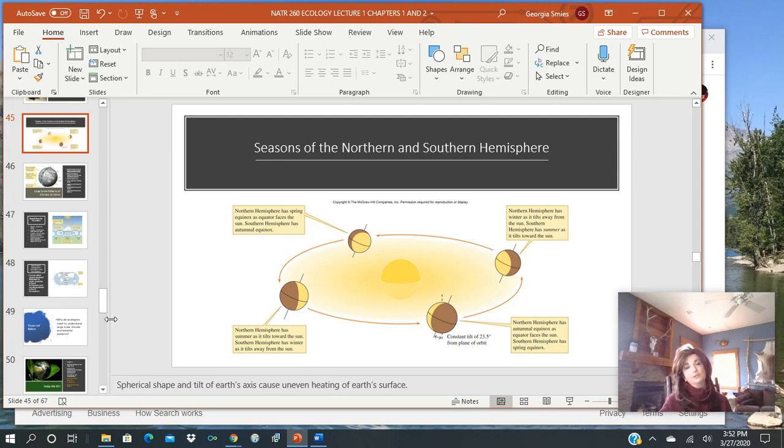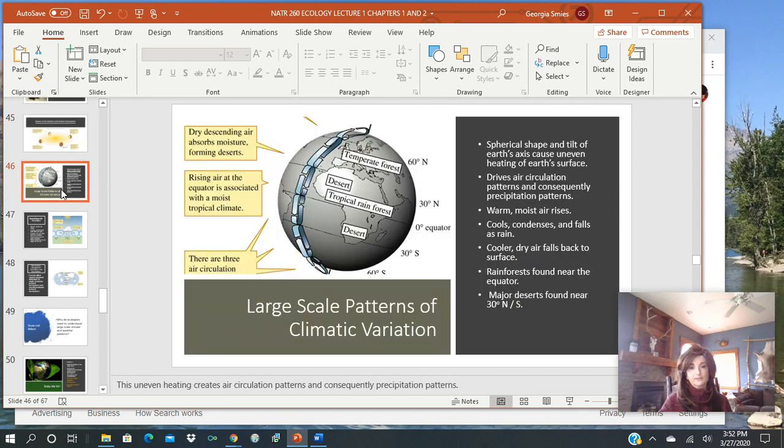You've probably seen this since you were in middle school, but just the Earth's rotation and how it tilts on its axis as it orbits around the sun affects the amount of sunlight different regions of the Earth get, and that's what gives us our seasons. The other interesting thing is because of this rotation, we rotate wind patterns and wave patterns on the surface of the ocean and up in the upper atmosphere. And that gives us air current and water current.